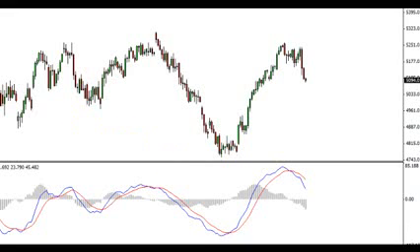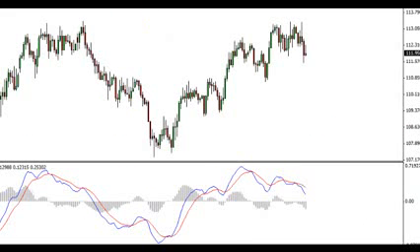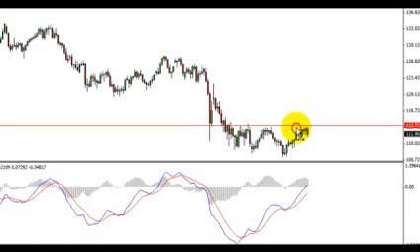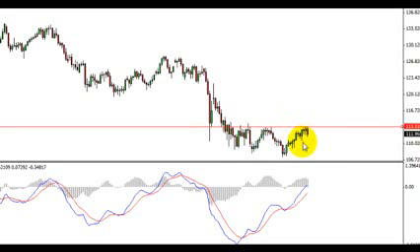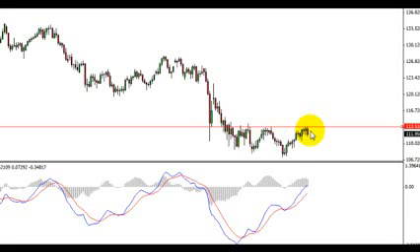You can also look for the euro yen, which I forgot to mention. It has some fantastic resistance line right here, and confirmation from the indicator that we want to go down. Look for it, it's a great opportunity to go sell, because the stop loss must be short on these levels, and the profit targets are much bigger.